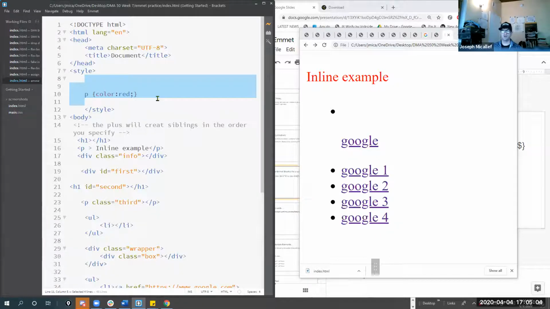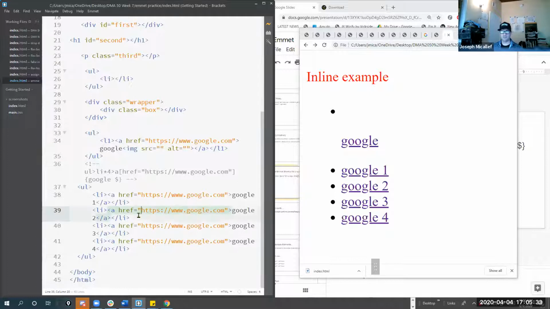For the internal style sheet, as I was mentioning with the inline style, it will override the external style sheet too. It gives you a level of specificity for changing something more directly if you need to. So those are the different ways of doing it.